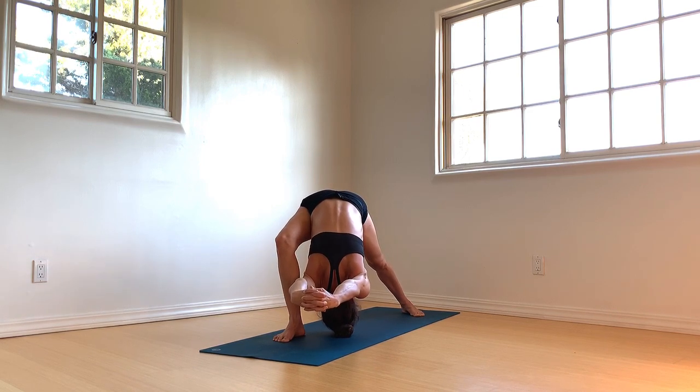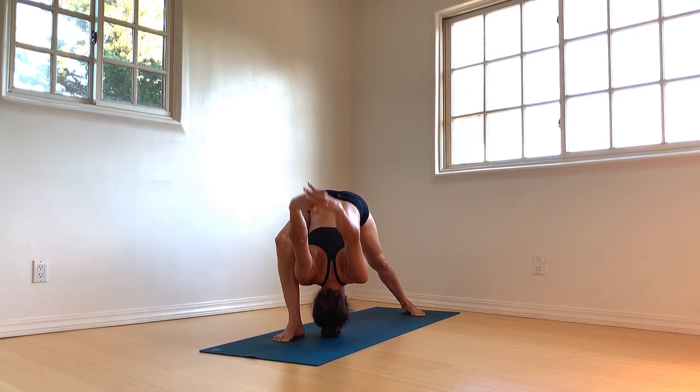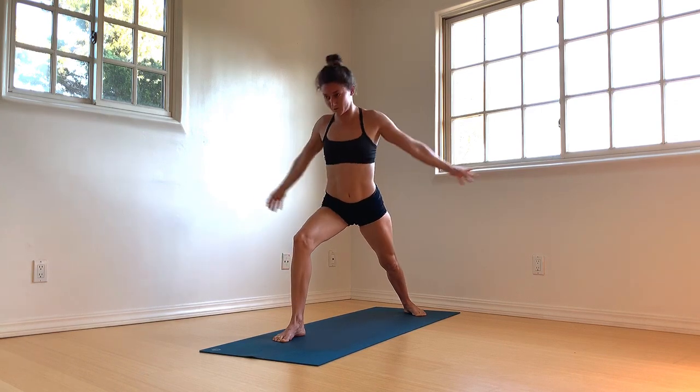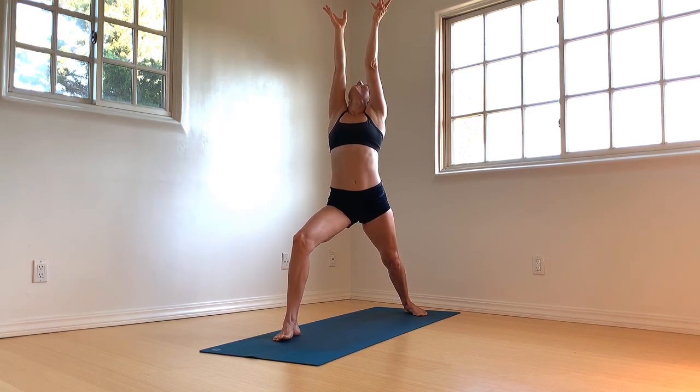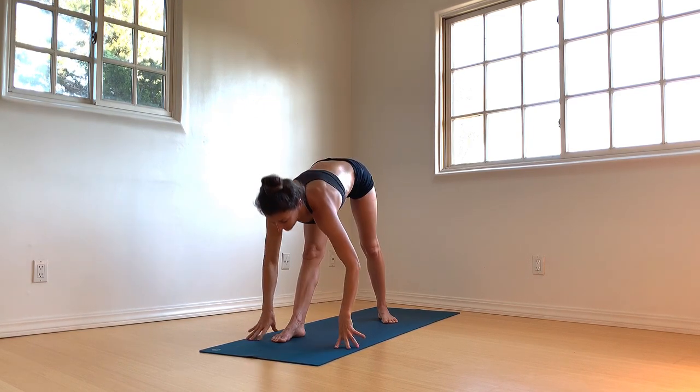Deep breaths into your lower spine. Grounding down to lift up. Roll the spine up, both arms sweep up. Warrior one. Hands to hips as you straighten through that right leg. Scoot left foot forward and shorten the stance. Inhale as you find length of the spine. Exhale to hinge from the hips. Lead with the heart. Hands come to the mat.